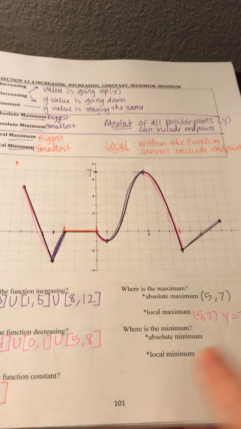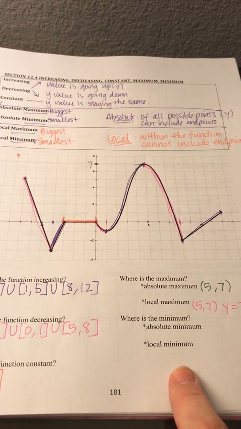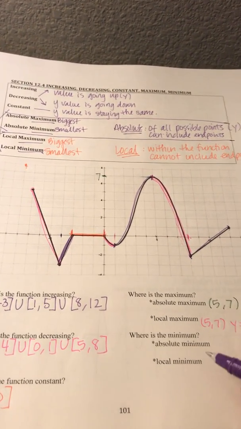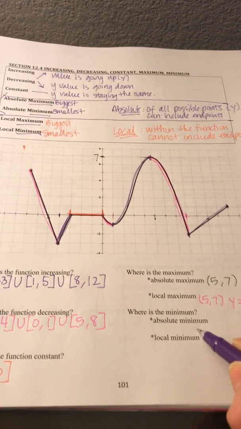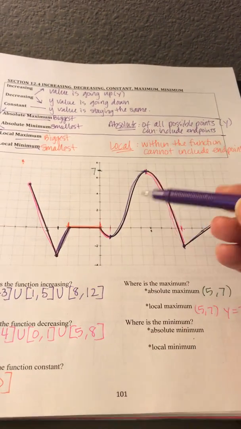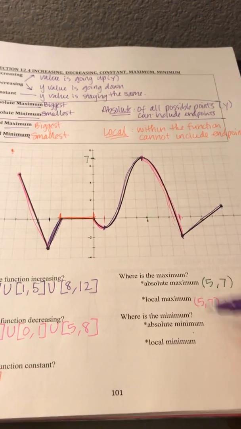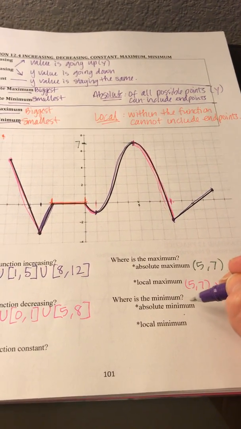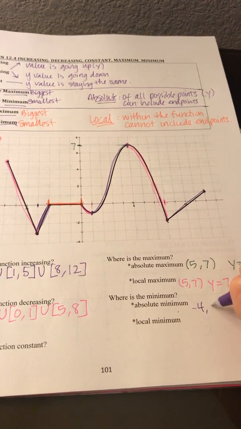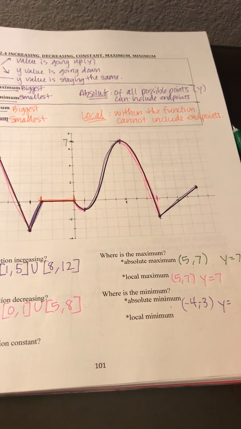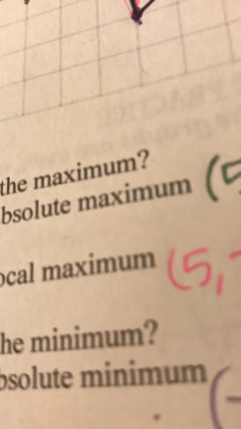All right. Now minimums. Okay. Let's take a look here. My absolute minimum, the lowest point of any point on the graph of my y values, is -3, and that's -4. It's at -4, -3, or whoops, y equals -3. No parenthesis there. Sorry about that.